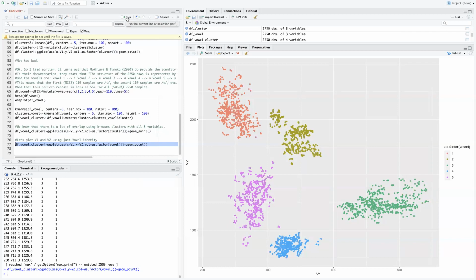Okay. All right, so the takeaways for this video. K-means clustering is a way of clustering samples into distinct groups that do not have a label. So you do not know the identity of that, or which samples should go together, such as in the case with our original data set where it was unlabeled vowel data, formant frequencies and bandwidth frequencies.